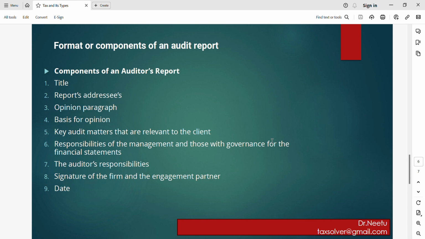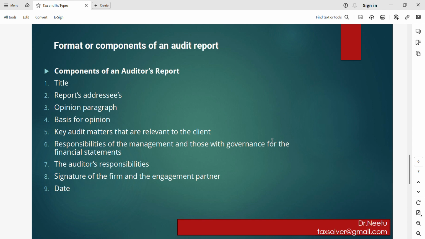So the title of the report, whatever title we are mentioning in the audit report, it should be an independent title. And addressee: for the addressee we mention to whom the report is being presented. The report that we have to present to someone, they will be our addressees. And the opinion paragraph or the introductory paragraph includes the statement of the financial statements described, right?